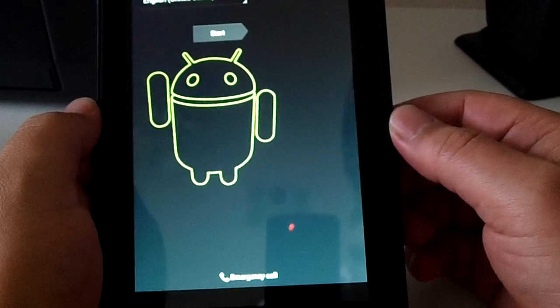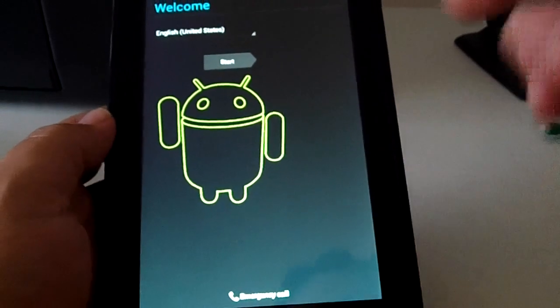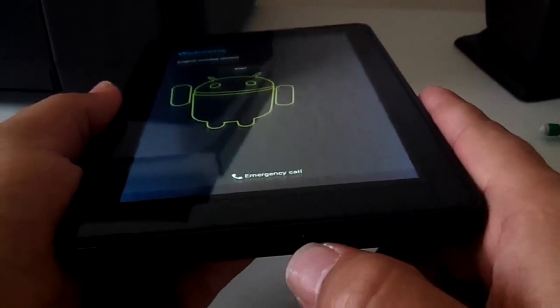Okay, our first boot is now done. Here's our welcome screen. First thing we're going to do is turn it off. I know that sounds a little weird, but that's the first thing we're going to do. We're going to turn this off, and we're going to leave it alone for 10 minutes. Now, it is recommended by Hell to leave it alone for 10 minutes, let the ROM settle, let the kernel do what it needs to do, let the scripts run, let the tweaks take effect, let everything settle down. Just leave it alone for 10 minutes.